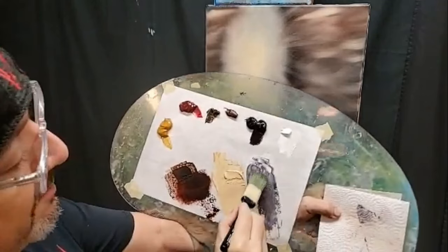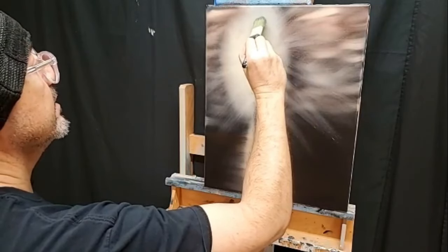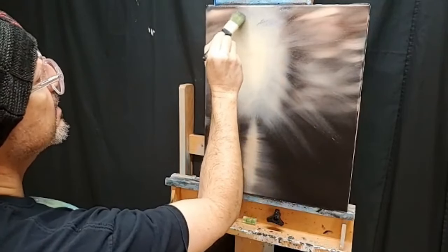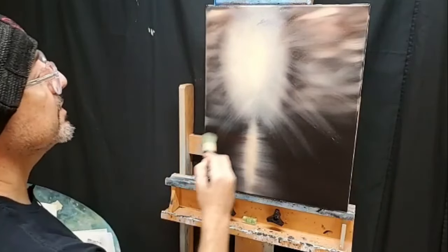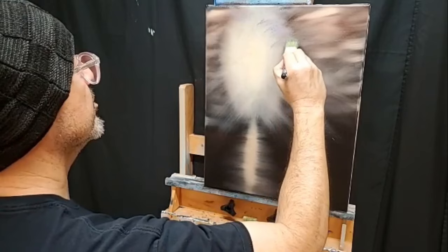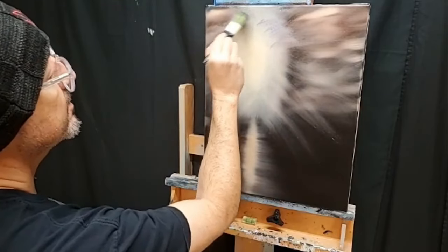So I'm just gonna tap in, pick up a nice kind of coverage here. And let's just start way out here. We'll just kind of touch in and see what we're getting. And just putting in the indication. A lot of this isn't going to show very boldly, and that's totally fine, because this is just a distant layer. And I'm just touching, and letting those bristles bend a little bit for me. No sliding here. No sliding at all on this stage.